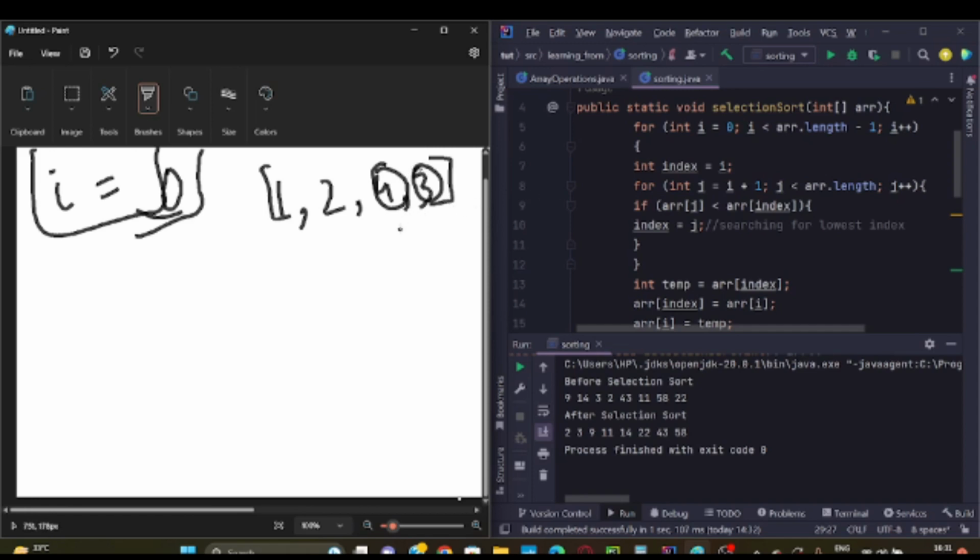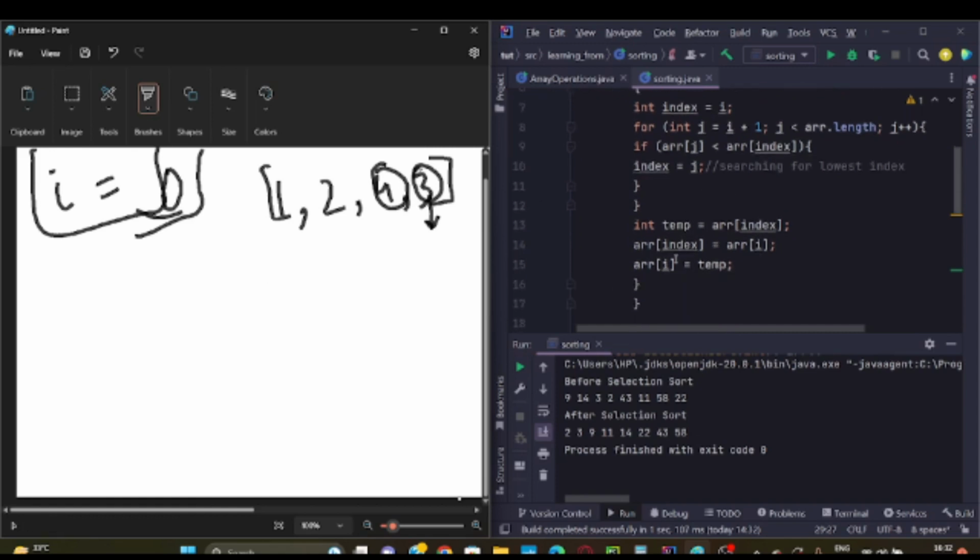Then index equals to j instead of i. Now what does it mean? It means that the index by which we were determining the minimum value will be changed to 3. I think this is clear, that index equals to j.